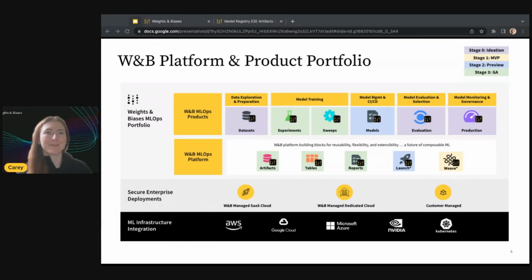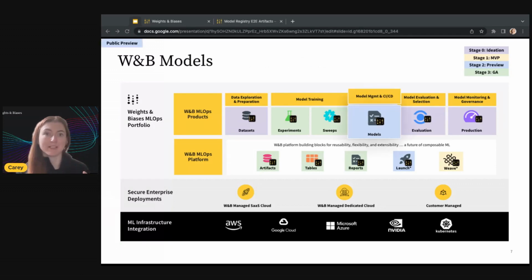So on the W&B platform outline, you can see here we've got modular tools from having datasets that you're pre-processing and preparing, through experiment tracking for developing new models, all the way to plans to build tools for managing models that are in production and governance on that end. And so what this more complete picture gives us is a set of modular tools that can solve pain points across the ML lifecycle. And so within this vision, today I'm going to highlight the model management component.